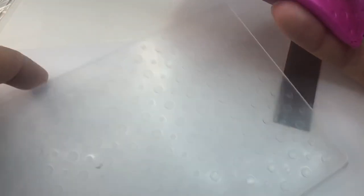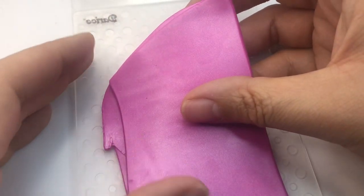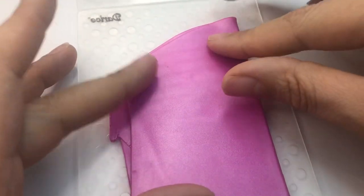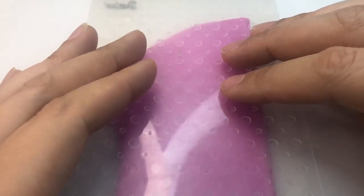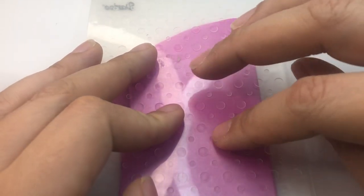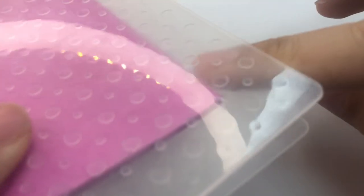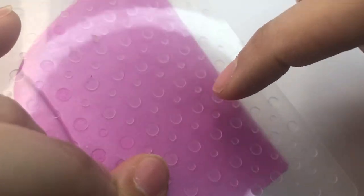It's not gonna harden, and you can manipulate it until you're ready to bake. So okay, I've re-rolled my clay, took out any air bubbles that came up, and I'm just gonna do the exact same thing. I'm gonna press a little bit harder this time. I was trying not to get my clay stuck, but I think I did that to the detriment of my piece.